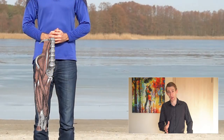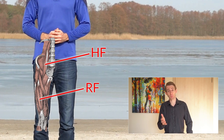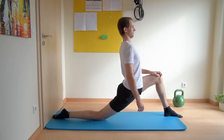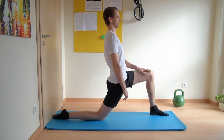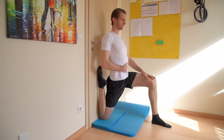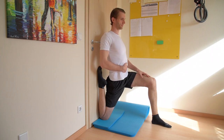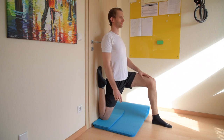This lumbar hyperextension is something you'll see in a lot of hip flexor and quad stretches. The rectus femoris attaches to the front of the hip, and the hip flexors also attach to the front of the hip as well as the lumbar spine — so stretches for both of these muscles will exert a force that tries to tilt the hip forward and pull on the lumbar spine. If someone does a hip flexor stretch incorrectly it may look like they're super flexible, but that's because of the hip tilt and lumbar hyperextension. Once you've figured out the correct alignment, sink deeper into the stretch, keep your breathing relaxed, and stay for at least two minutes, then do the other side.